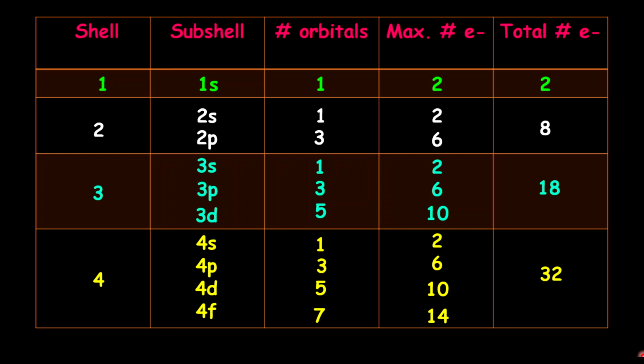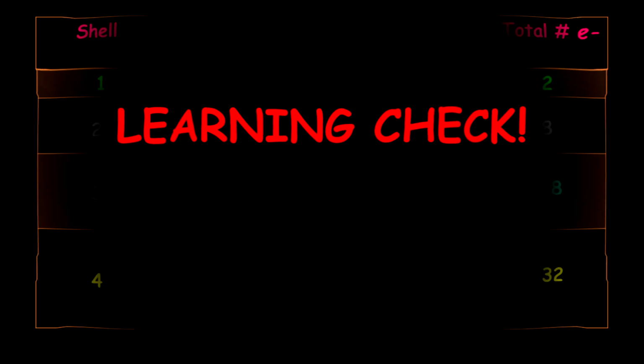And remember, what I want you to remember is that the subshells always start from S, P, D, and F, and so on. The number of orbitals is half the number of electrons that can be held on that subshell. Alright, so let's go a little bit further into this, looking at now a learning check, and then look at some examples shortly, and then we'll finish.